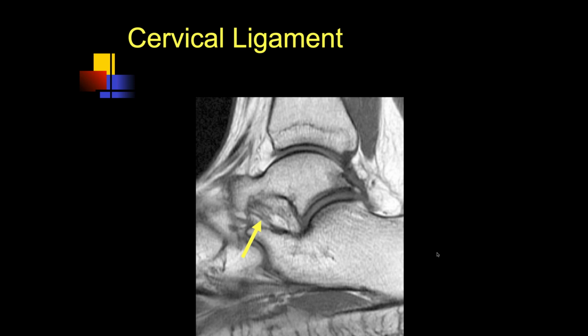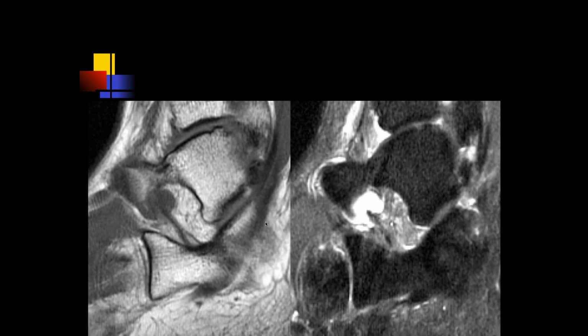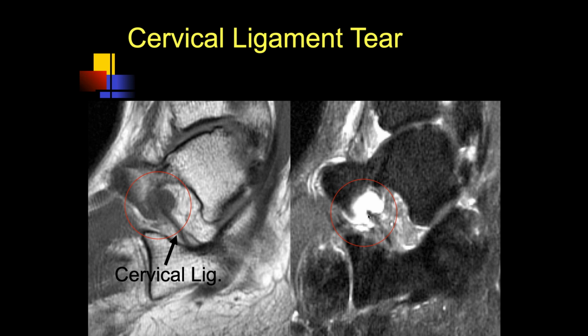The cervical ligament is more distally located, mostly straight in the sagittal plane, and it attaches through here, which we can see. So that's what we look for. So here's a patient who had pain deep in the ankle area, and this is a tear of the cervical ligament in someone who had classic symptoms of sinus tarsi syndrome. And these are almost always due to prior inversion injuries or ankle injuries. And inversions are just the most common ones.